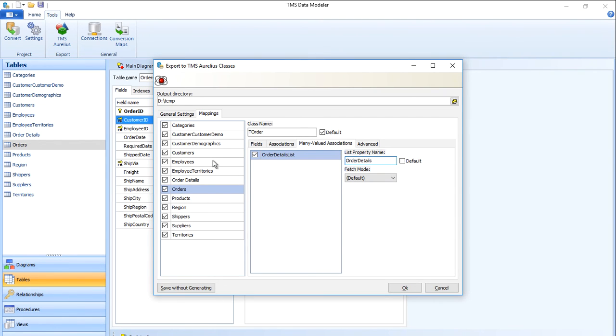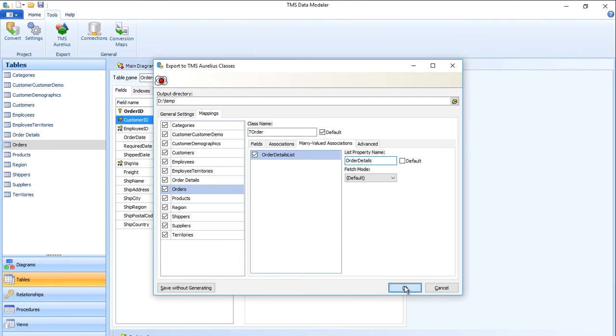This is saved, meaning that if you update your database and create new versions of it, which is possible with Data Modeler, you can regenerate the classes again with the settings that you have saved here. So I can always create a new unit with existing data.